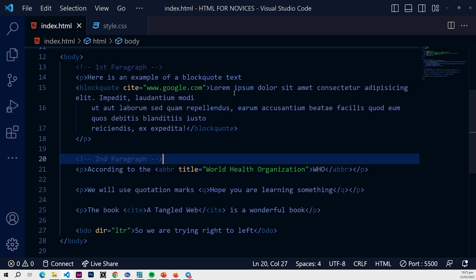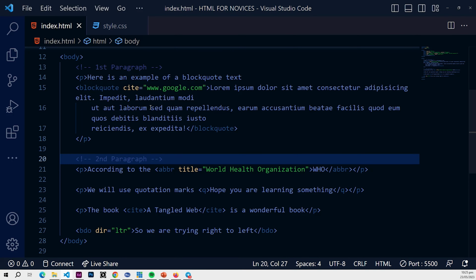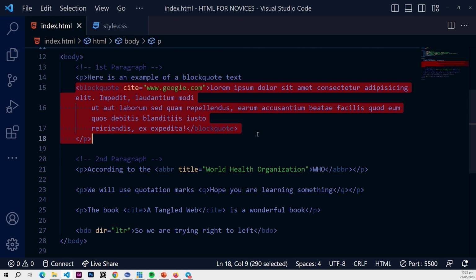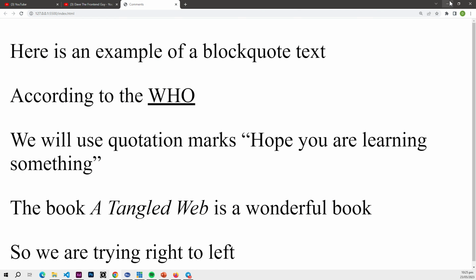Now, when it comes to commenting out stuff just to hide content, what we can do is to go straight into the browser. We have an example of the paragraph and the block quotes. Let's say you want to hide the block quotes, right? So we're going to highlight what we want to comment out and then hit Control + /. Now when we comment that, you can see that the block quotes is gone.